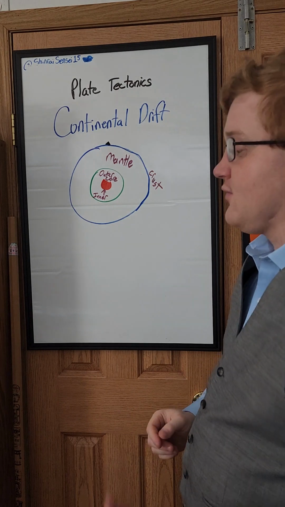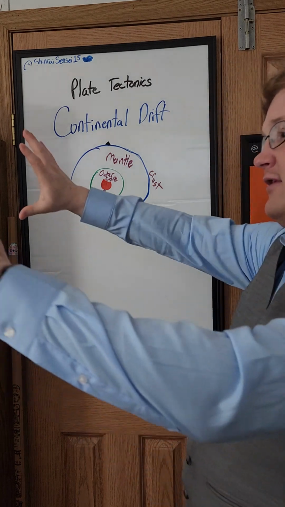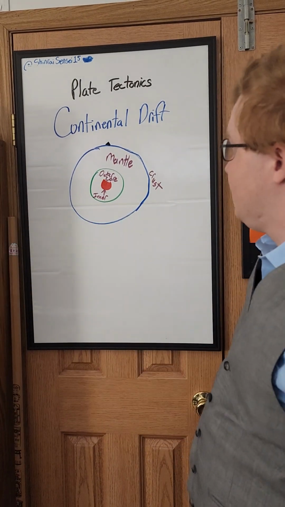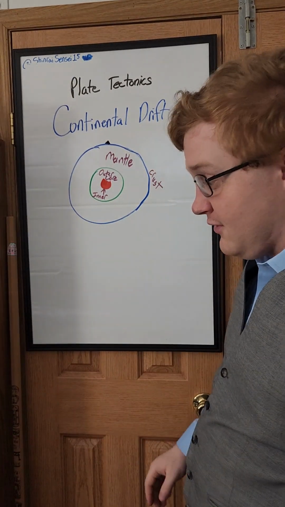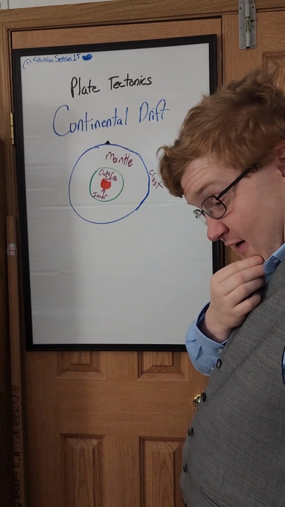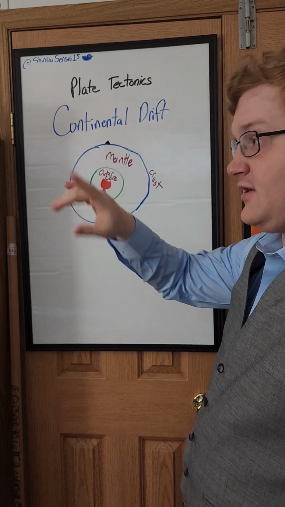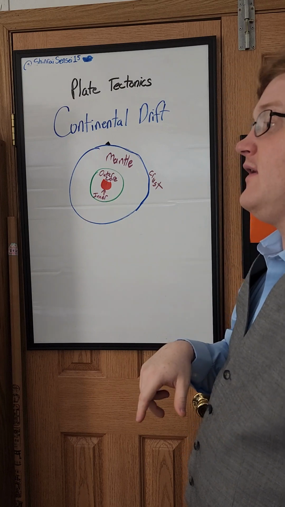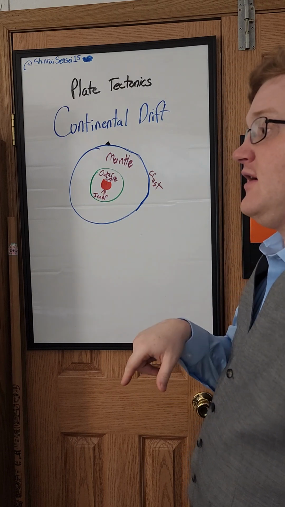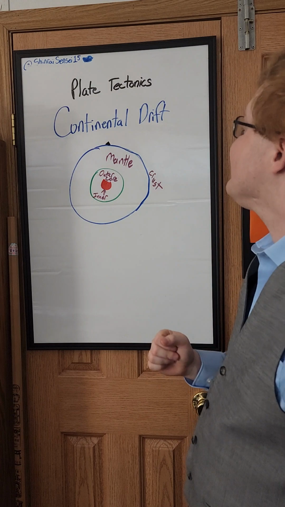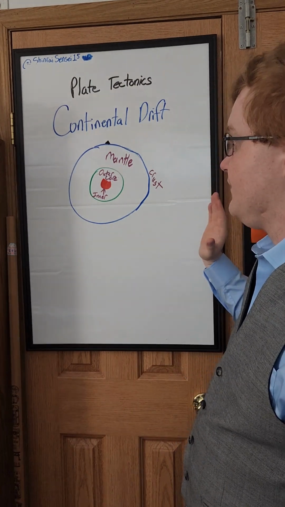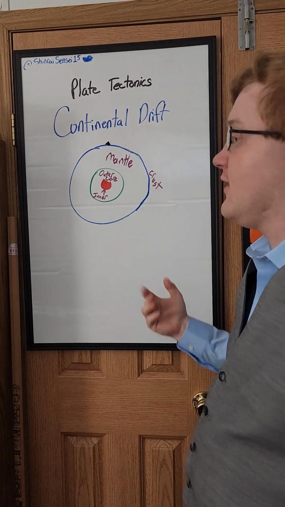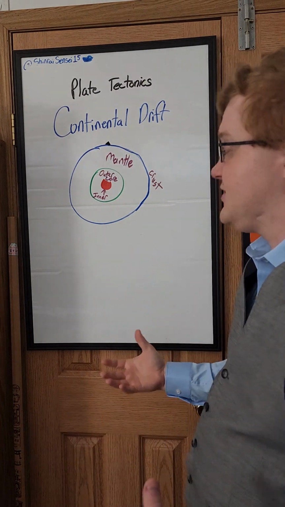But the theory of continental drift really started from a guy going, Africa and South America look like they could kind of match up together and be made into one. And it wouldn't be really all that far off. There's almost no difference between the western coast of Africa and the eastern coast of South America, right? Pardon my allergies too. But continental drift started from that, and then we built our understanding from there.